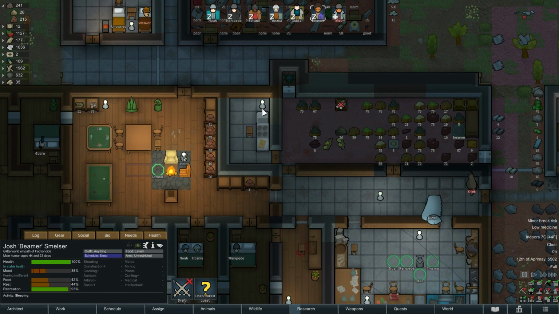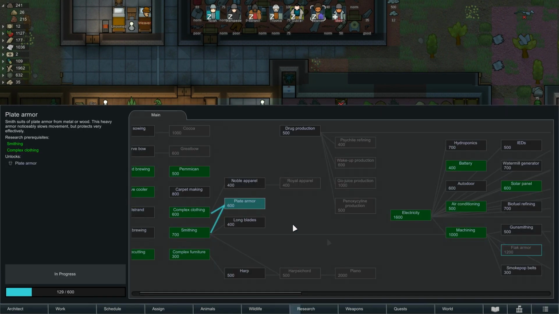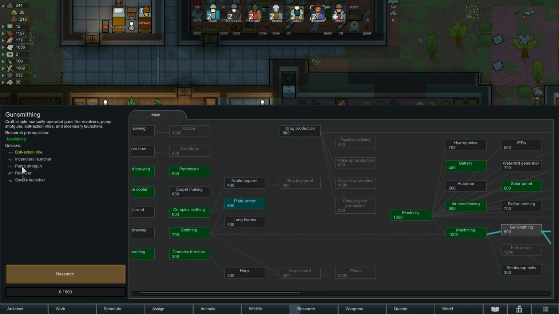But once we get plate armor unlocked, we're going to unlock gunsmithing, because that's actually quite quick. Then we can get some... I mean, smoke launcher is going to come in useful at some point. But more importantly, we can get another bolt action. We can make that. We can make a pump shotgun. Shotguns have a place if you don't have a chain shotgun. But I'm more interested in the bolt action, if I'm quite honest.